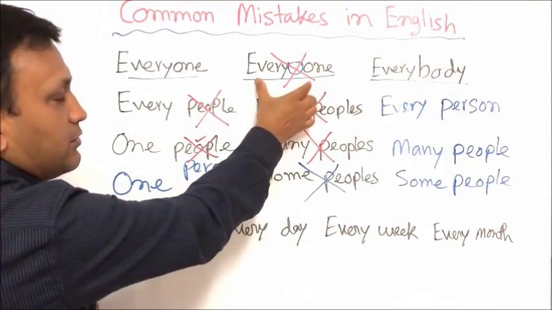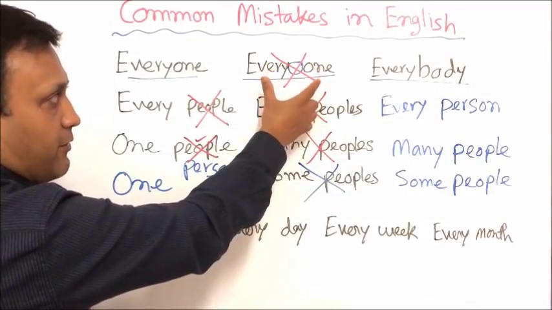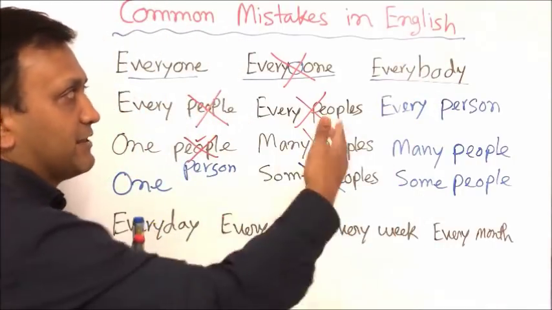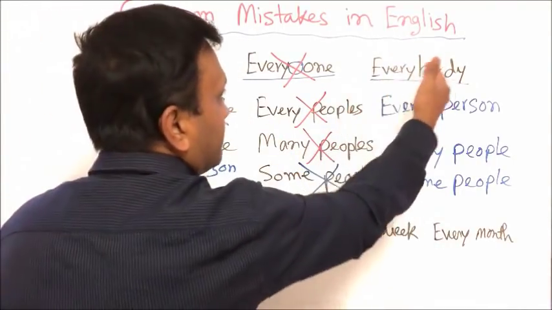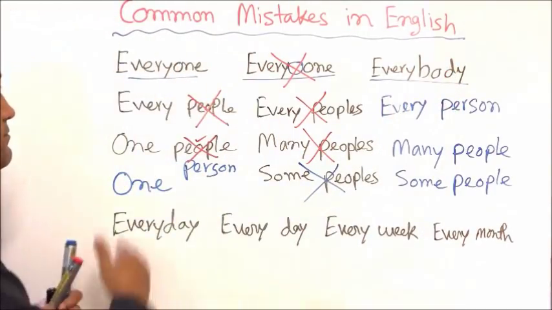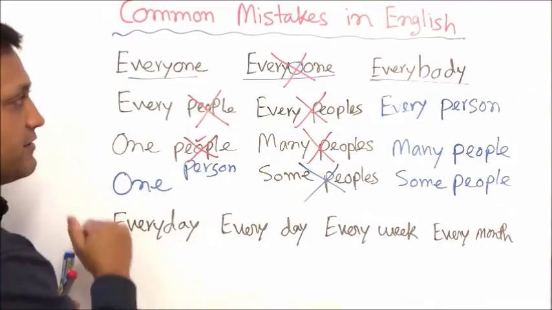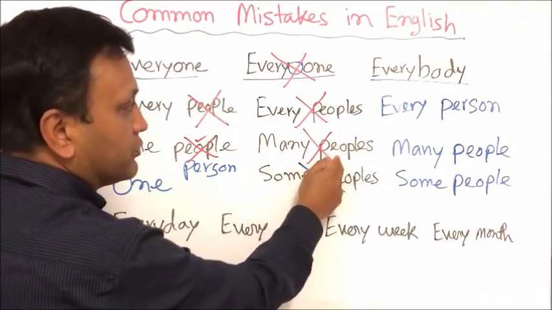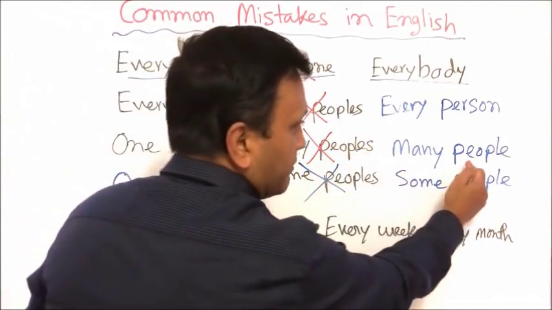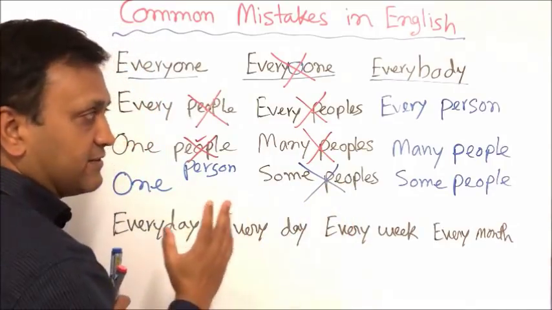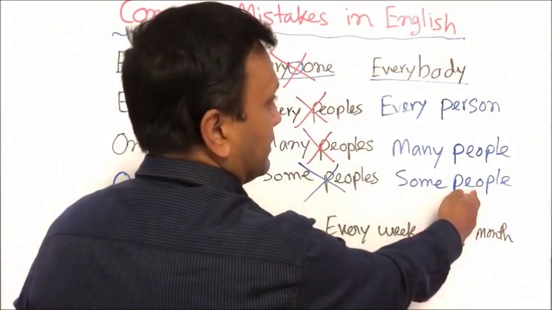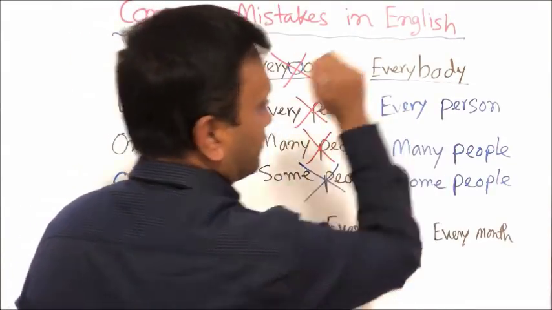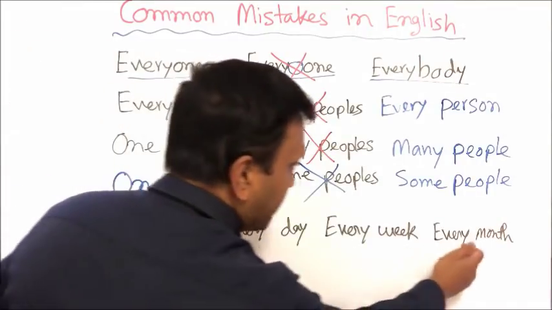So please understand that everyone, that's one word. Okay, everyone, you cannot say two different words by separating, so it has to be one. Everybody, again, you cannot separate them, it has to be one, because many students often make that mistake when they write. Okay, separate them, every body, every one, that's wrong. Then every people they say, one people they say, that's wrong. Every peoples they say, then many peoples they say. I know many we should say people but not peoples. Likewise, many people. Some peoples, again we can't say some peoples, we have to say some people only. If we want to say every instead of people or peoples, we have to say every person. The way we say every day, every week, every month, every year.